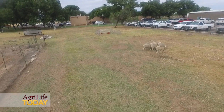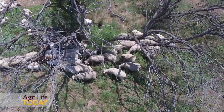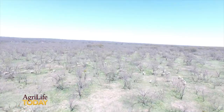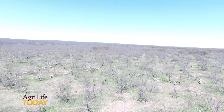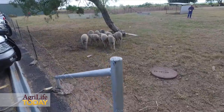I've used it to herd sheep and it's fun. The big thing is the obstacles like trees and other things around — they're hard to avoid sometimes. These drones do drift a little bit, which is fine if you're up high just scouting things out, but when you get down low in amongst the trees and brush, you've got to be really careful.